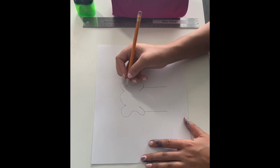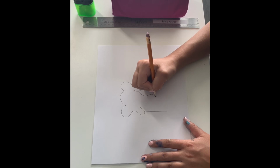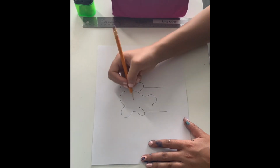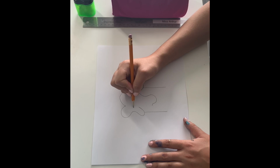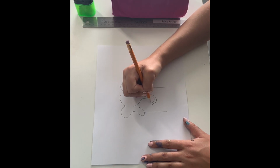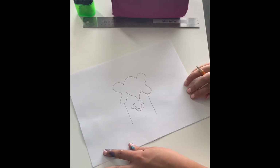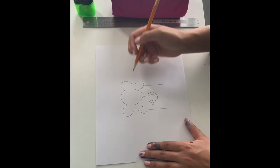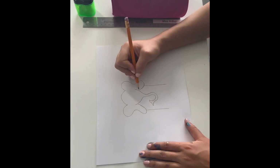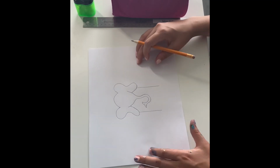Okay, so we're gonna make the trunk. So the trunk kind of comes down like this and then swirls around. And then from the other side, coming down like this, attaching it. And then it kind of goes like that. Kind of like a funnel. I don't know if you've ever seen a funnel before. You just kind of attach the ears to wherever your trunk shape ended.